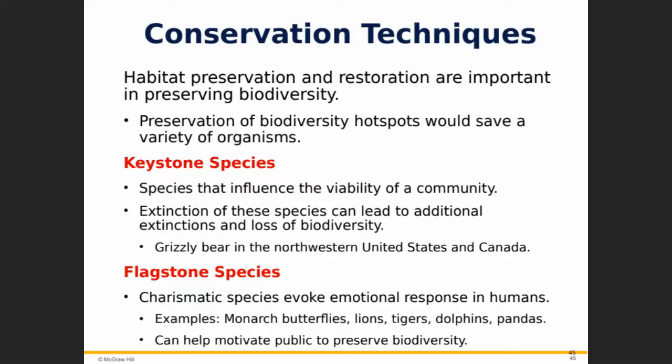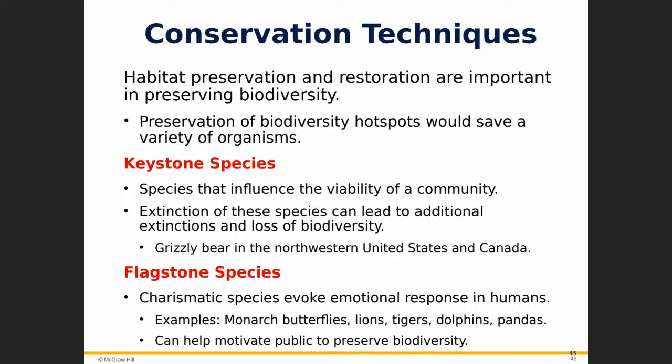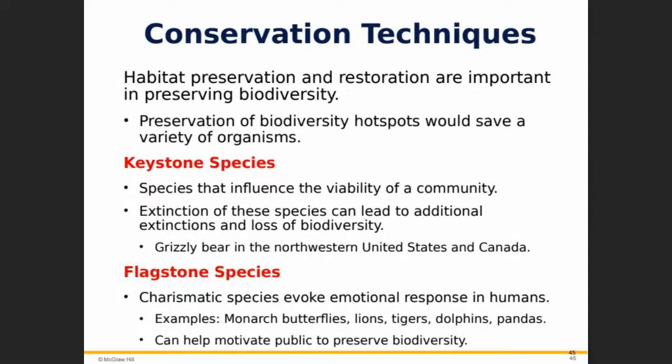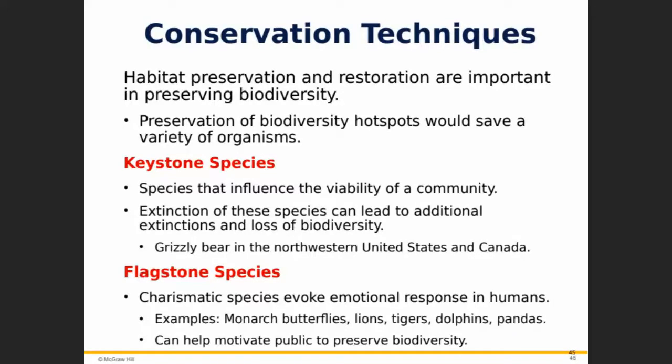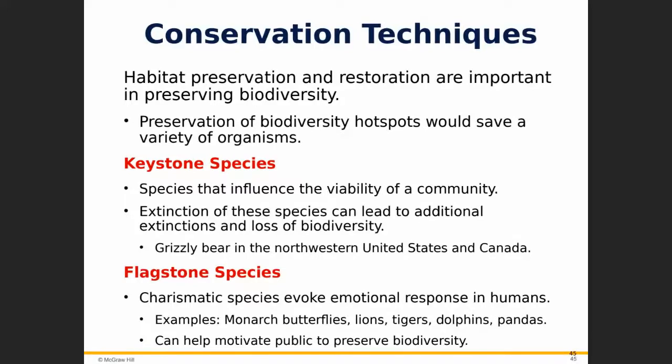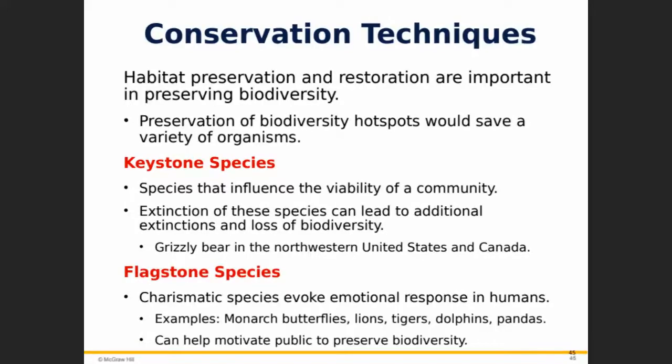First, we must prioritize which species to preserve. We have to give priority to those species to be preserved. As we already mentioned before, the biosphere contains biodiversity hotspots, a relatively small area having a concentration of native species that we call the endemic species, the native, not found in any place else, just there.